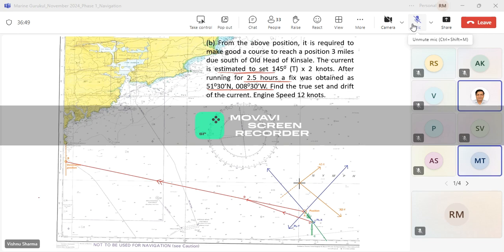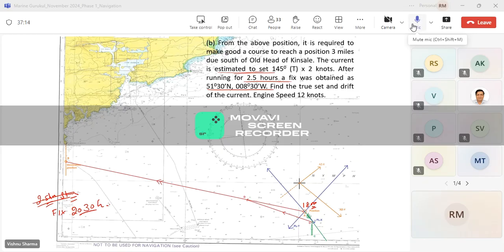A fix which has been obtained after 2.5 hours of steaming, right, beta? Okay, I'm just giving it time. Let us say the ship started from here at 1800 hours, just for the sake of discussion. So if I depart from here at 1800 hours, that means I have a fix for 2030. Am I right? And if I can get a DR also for 2030, will my problem be solved? Then I can get the actual current directly? Yes or no? In 2.5 hours.